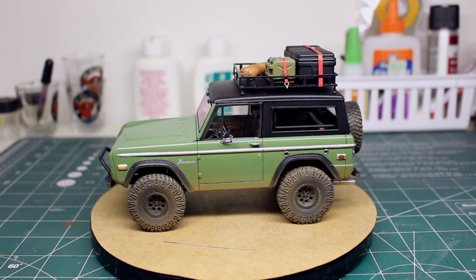We went with the bare metal foil on the trim there. I was debating on doing it black or with bare metal foil, so I decided to go the bare metal foil route. Really happy with how that turned out.